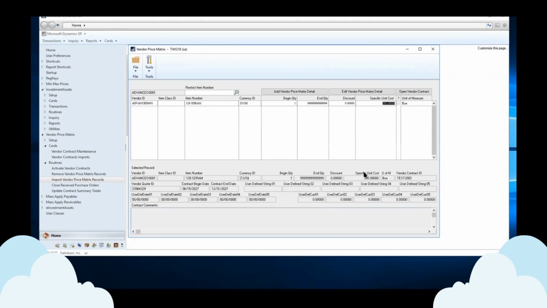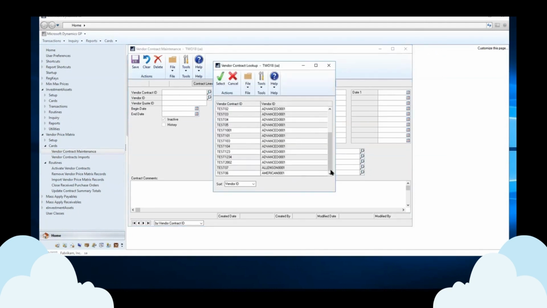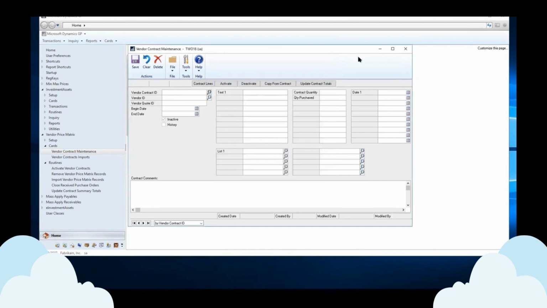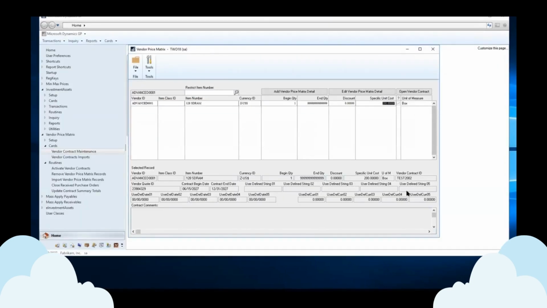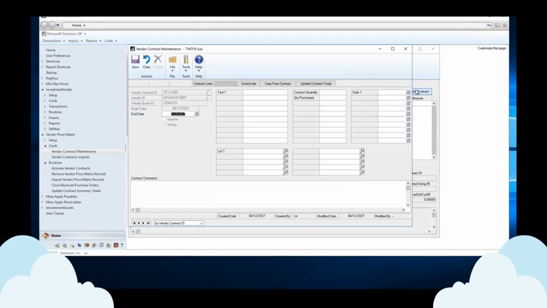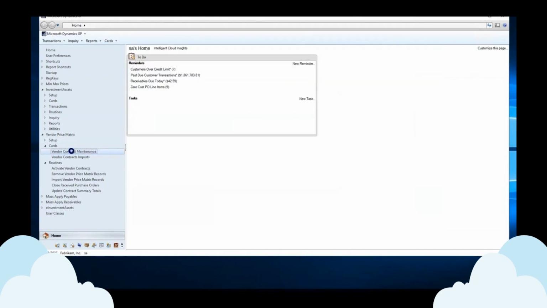If it was brought in from a contract and an activated contract, we can actually drill back to the contract. So we can see in here, there's a contract ID. So if that contract is still here, let me check and see in my demo data if I really do have that. I think it was test 2002. Let's go back to that screen again. Test 2002. So if I'm on this, I can actually drill back to the vendor contract from the detail record. And those detailed records are contract lines when it comes to creating a contract and activating a contract in the future. So one of the things, let's walk through that.